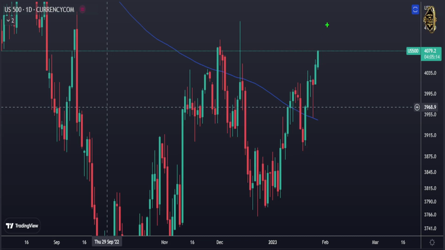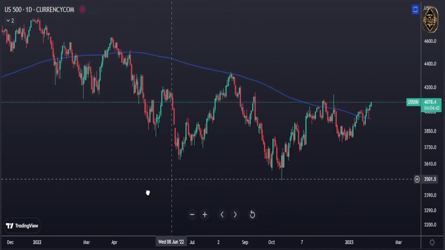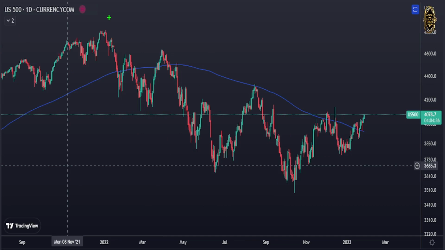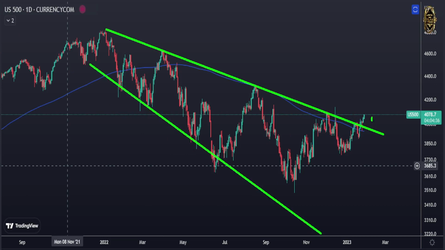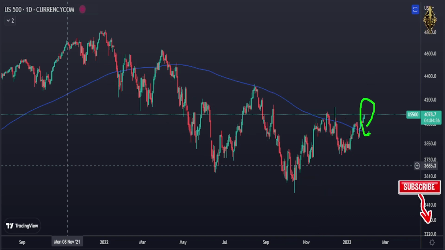So now we are going up, and in the daily we get a clearer picture compared to the 4 hours. Let me show you which picture I'm talking about. If you come from the top here, we used to have that megaphone pattern, which we showed you before. Now that megaphone is getting broken, and the current candle is showing us it's changing from a downtrend to an uptrend, and that's what we've been telling you. We've been telling you that the Fed would pivot at the end of the downtrend, and that's what it's showing now. It's showing us the Fed pivot. That's the first thing in the chart.